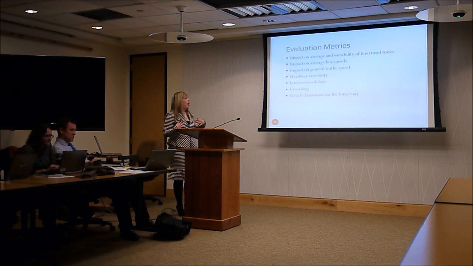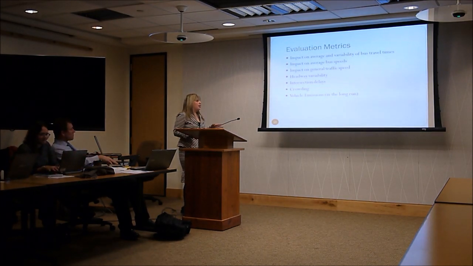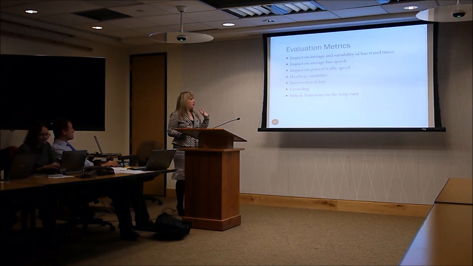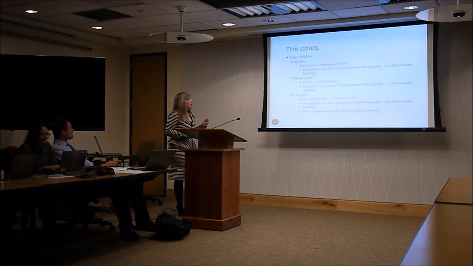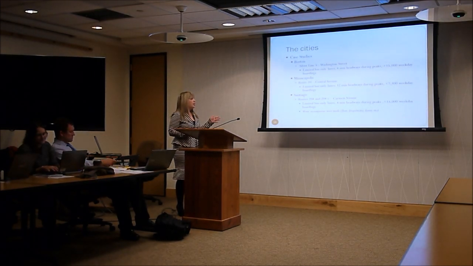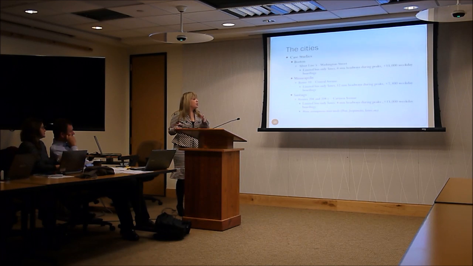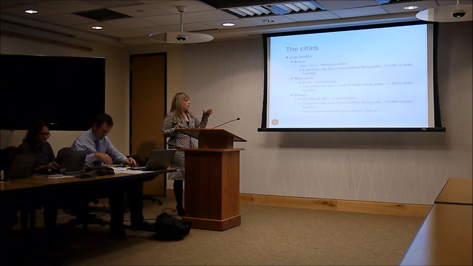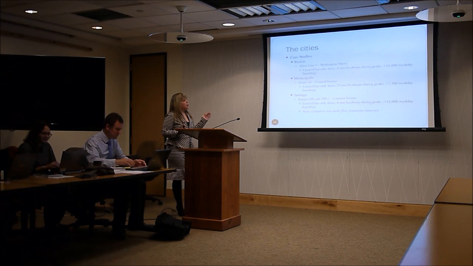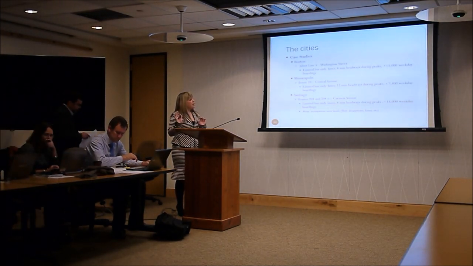I'm looking at how the travel time changes, what the impact is on the bus speed and the traffic speed, intersection delays, and crowding, and I also want to look at vehicle emissions in the long run. So I have three case studies. I have one in Boston, which is the Silver Line 5 on Washington Street. I have one in Minneapolis, on Central Avenue, and I did one in Santiago this past summer/winter, with Carmen Avenue.